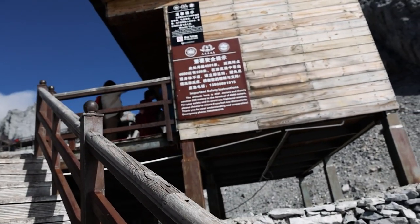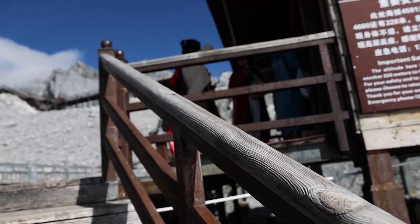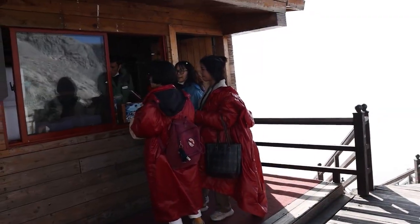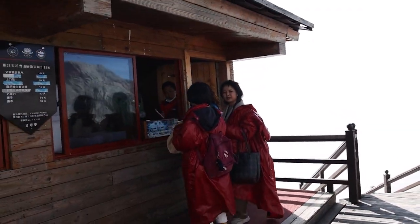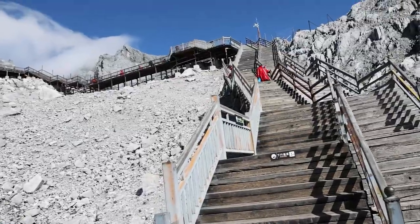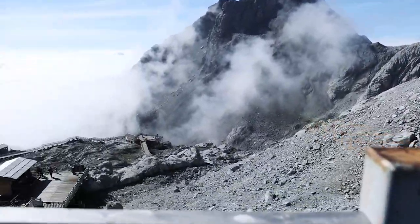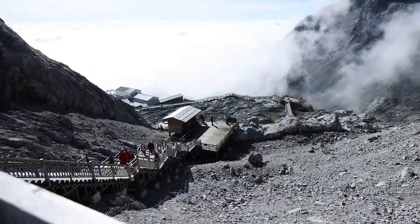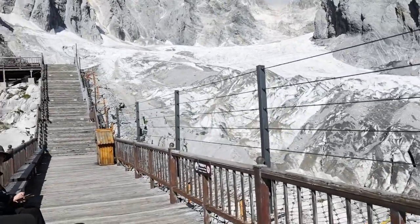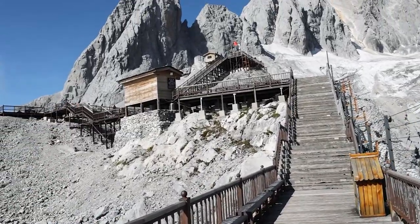Okay, so we're closing in on 4,591. Definitely getting the pulse up, but only a little bit more to go. You can buy some coffee and chocolate and stuff, but I'm gonna continue up there. No resting yet. Getting up there, closer by the minute. Definitely get the pulse up. We're passing some people, but it's a nice workout. Gonna get some protein and carbs in the morning. Let's make them count and get up there.